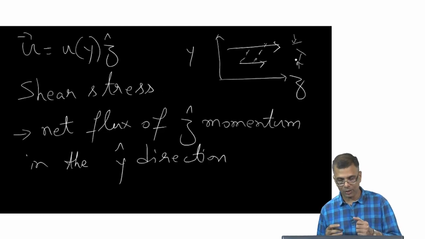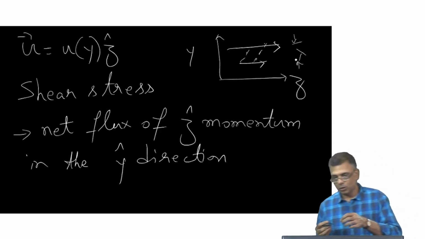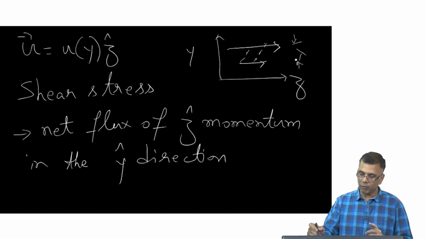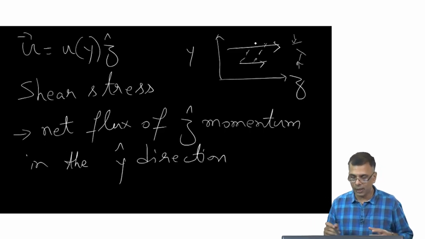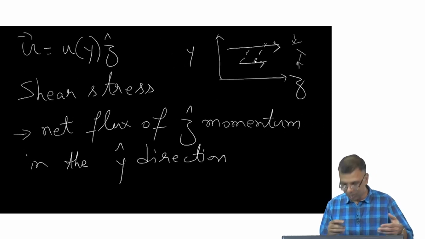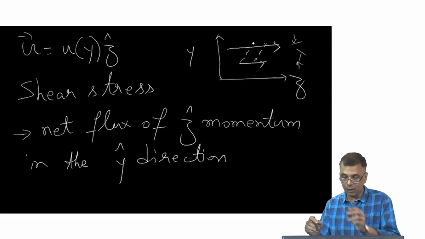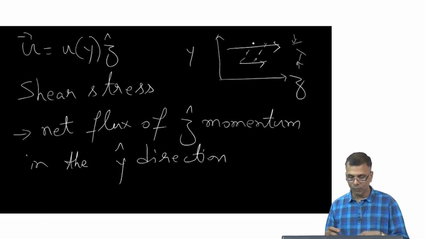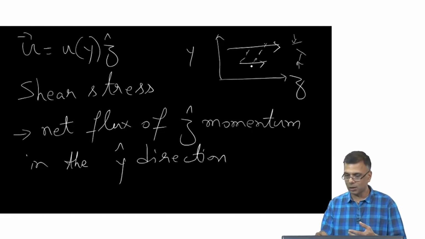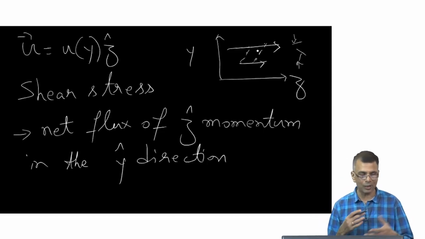Okay, in a microscopic sense. And what they would do, so molecules or atoms as the case might be, from this layer would go from here to there and carry the information that right here there's this amount of flux of z momentum, and when they hit this layer, which is spaced one mean free path apart, they carry that information and tell this layer about it. And when the collision happens, this layer, as a result of the collision, slows down. And so that is where the rubber band analogy comes in.